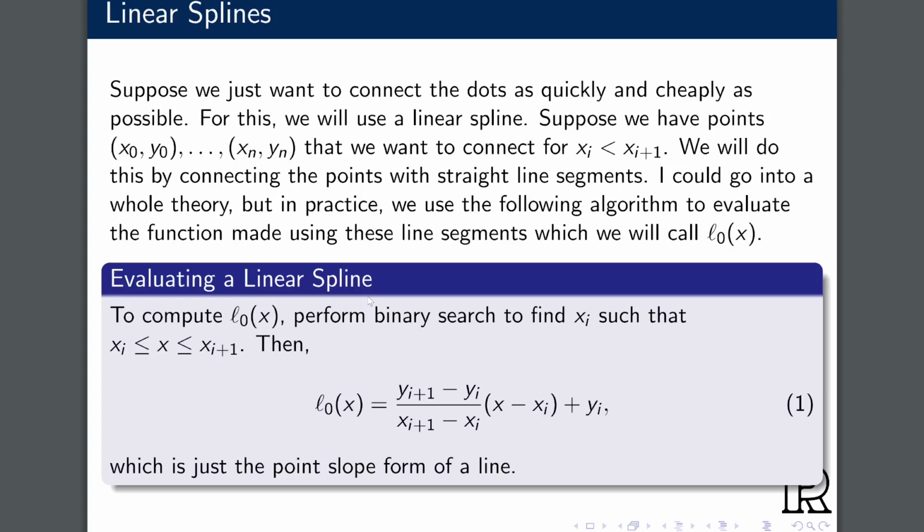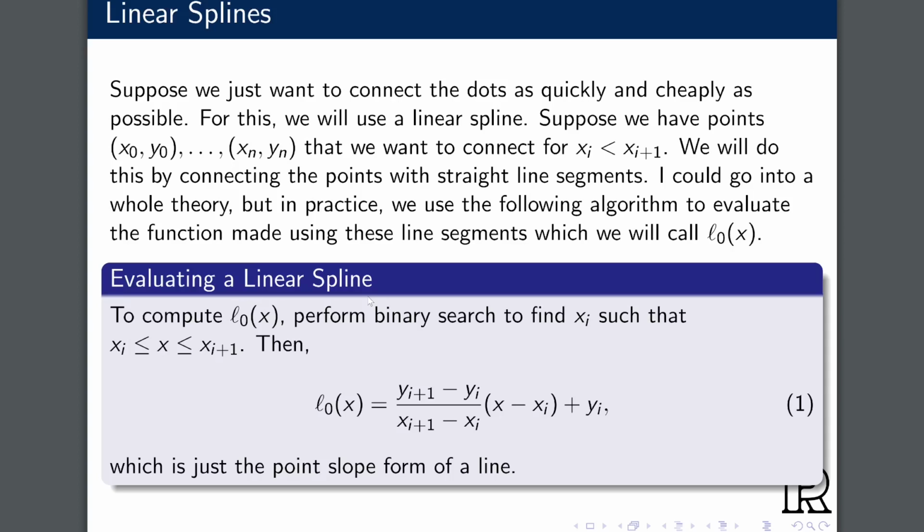Let's first discuss linear splines. In my mind, linear splines are actually the most useful splines we've got, because if you really need a smooth function, I would almost always use a polynomial, and if we don't care about a smooth function, well, just use lines. It's very fast. For a linear spline, evaluating the spline is very easy and very cheap. We're going to assume that the points are in order from left to right. So the first x is on the left and the last xn is on the right.